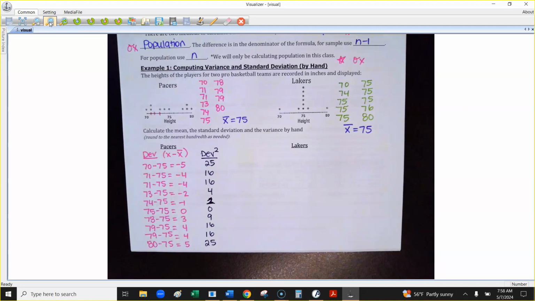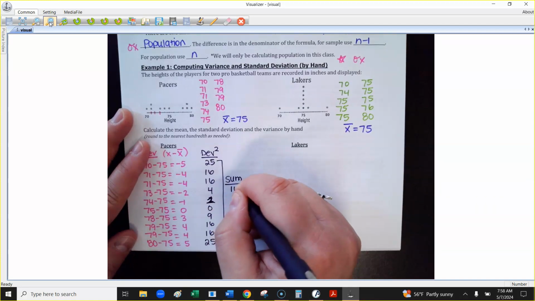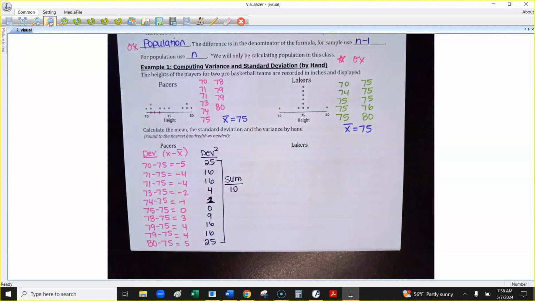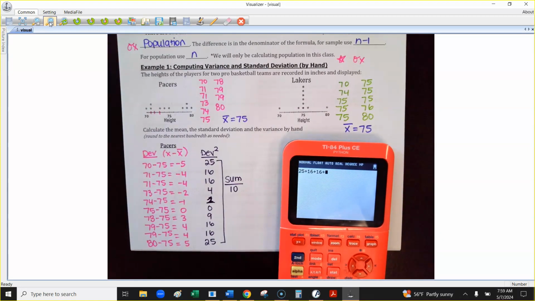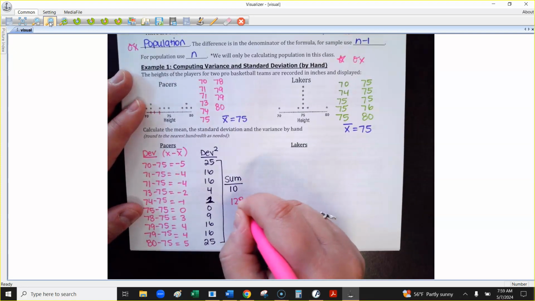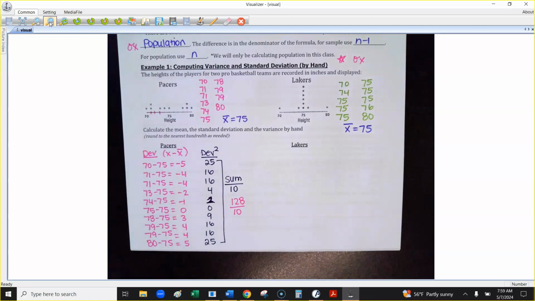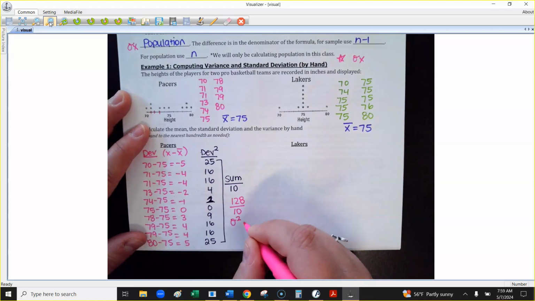Okay, now all I'm going to do here, you're going to find the sum, and we're going to divide by 10. So we're doing the average of the squared deviations. That's all I'm doing there. So we're just going to take these, add them up. I got 25, 16, 16, 4, 1, 0, 9, 16, 16, 25. Just added all those up, and I got 128. Right, so we get 128, and we're going to divide that by 10 because we have 10 data values where we calculated the deviation. So this is going to be the variance. I'm going to write that little sigma symbol, squared, is going to be 12.8.